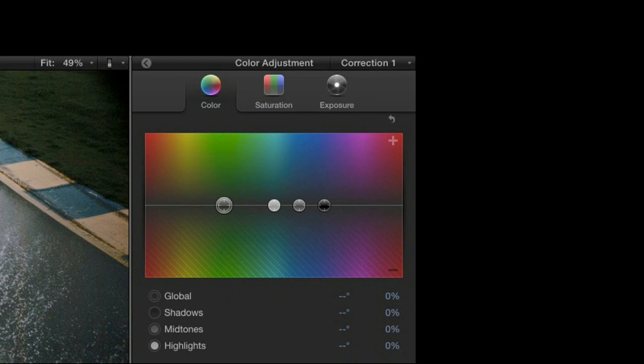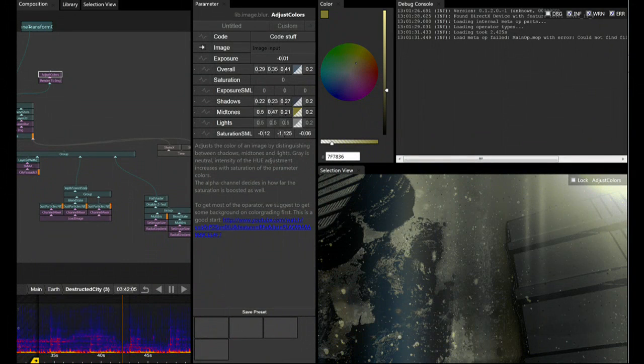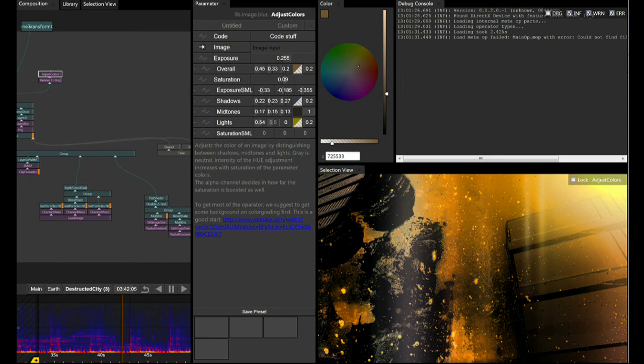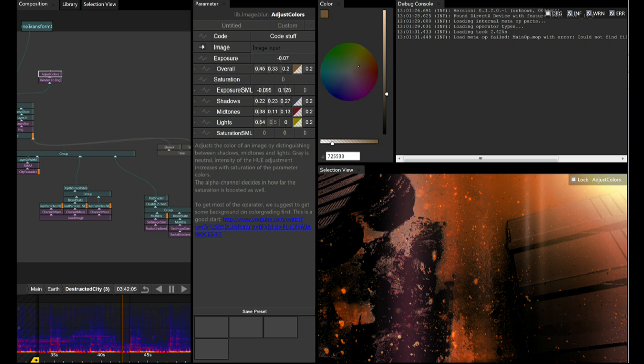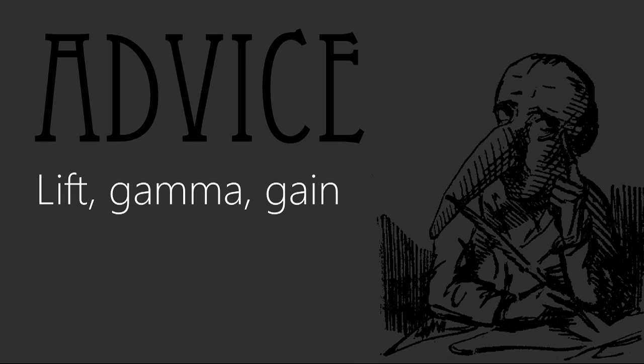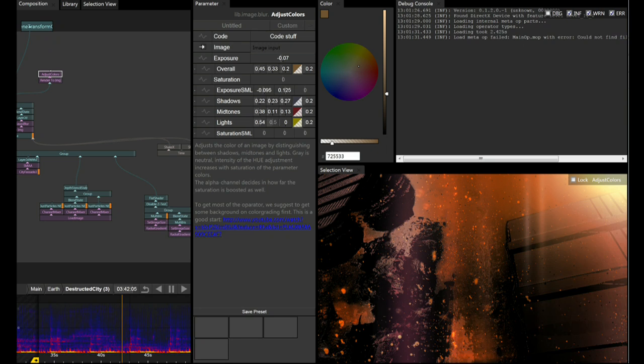Then I started to implement three-way color correction, so applying different corrections for the shadows, the midtones, and the lights. We had a 300 lines long shader that does the whole converting of the colors and stuff. So this is the shader with the different things we had there. But now I only use lift gamma gain.